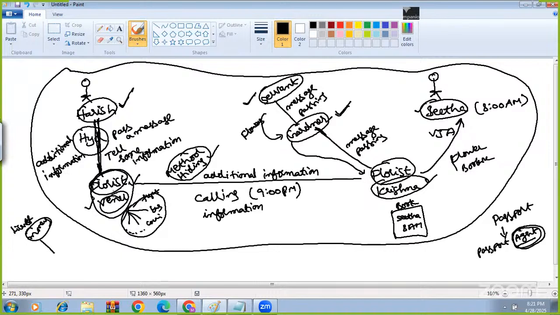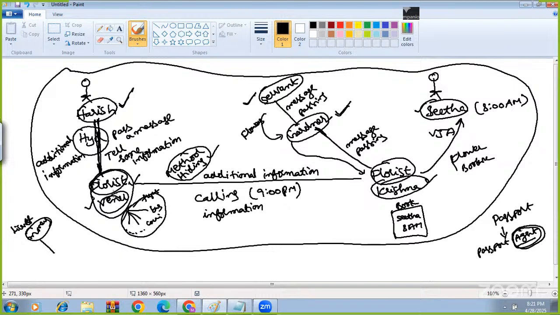If you see this one, how it looks, it is a structured way. That means Harish is going to the florist, the florist is going to another florist, the florist is going to call the gardener, the gardener is going to tell the servant. Again, the flowers are going to be given to the florist, and finally, the florist is going to prepare a bouquet and give it to Sita. It is a structured way where you can see a community of agents. That is nothing but a group of agents.